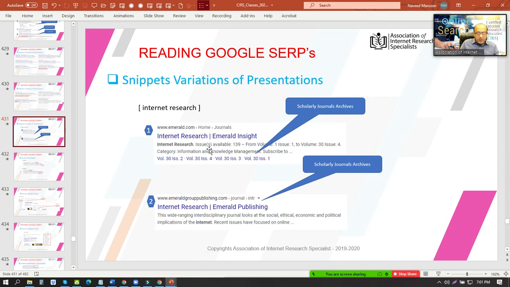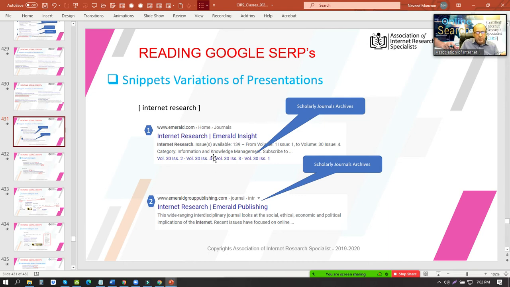So in this case, 1 and 2, you could see there are 2 algorithms working. One is showing you this set of information based on the same source, which is emerald.com, except that Emerald Group Publishing is also one of the websites connected with emerald.com, because emerald.com is a group, and these two are interconnected. The other algorithm has picked up a source which is bringing the same set of information or the same research papers, but it is showing you as if it is coming from two different sources.